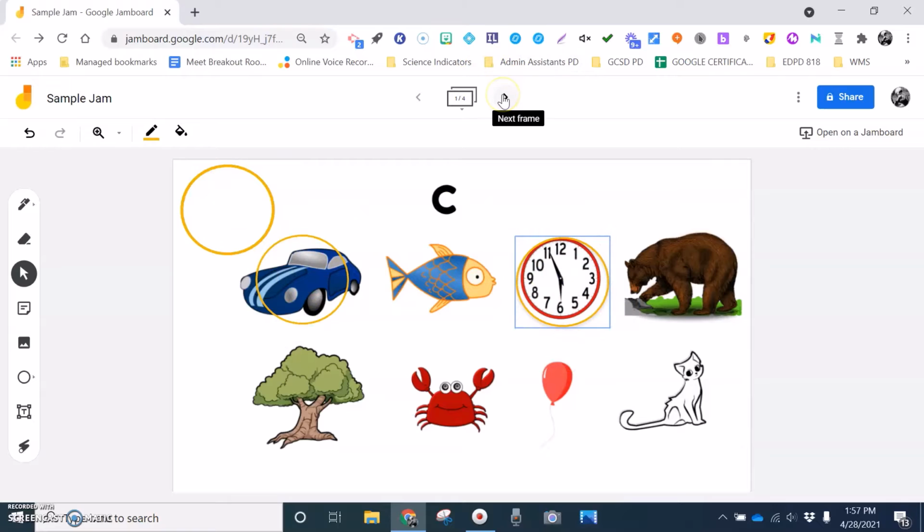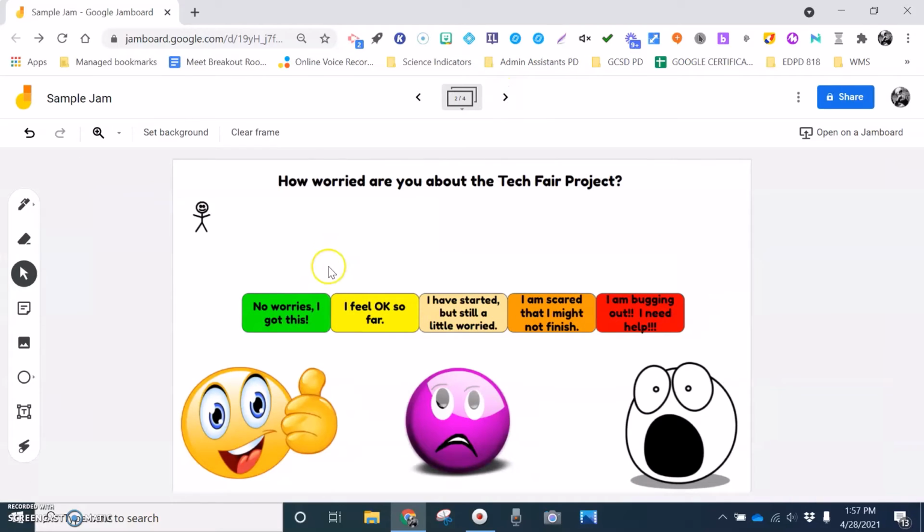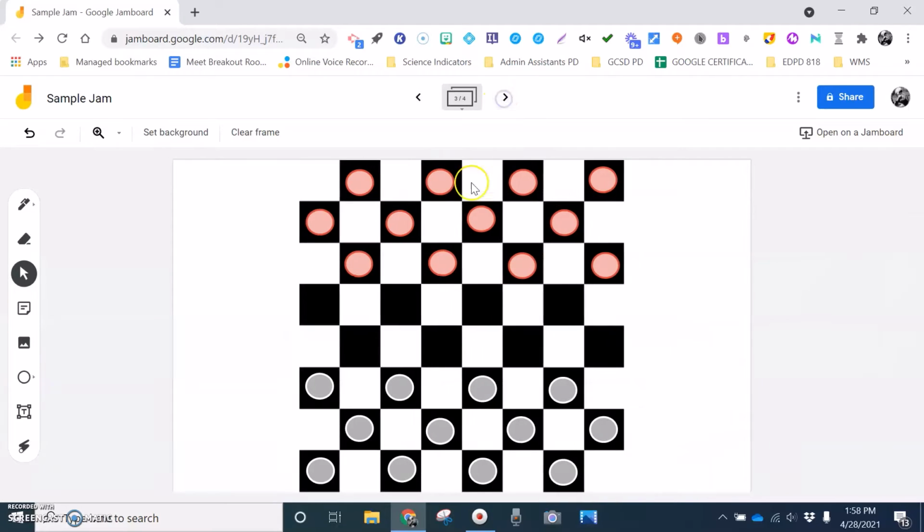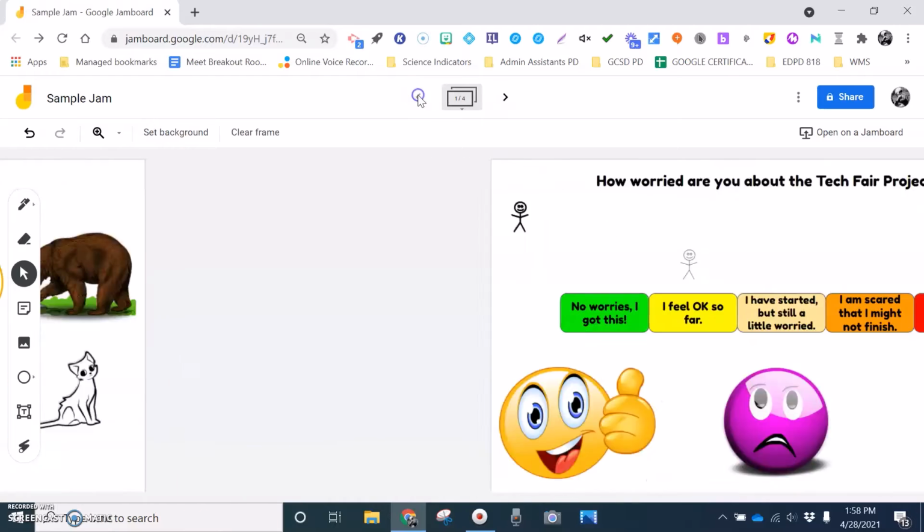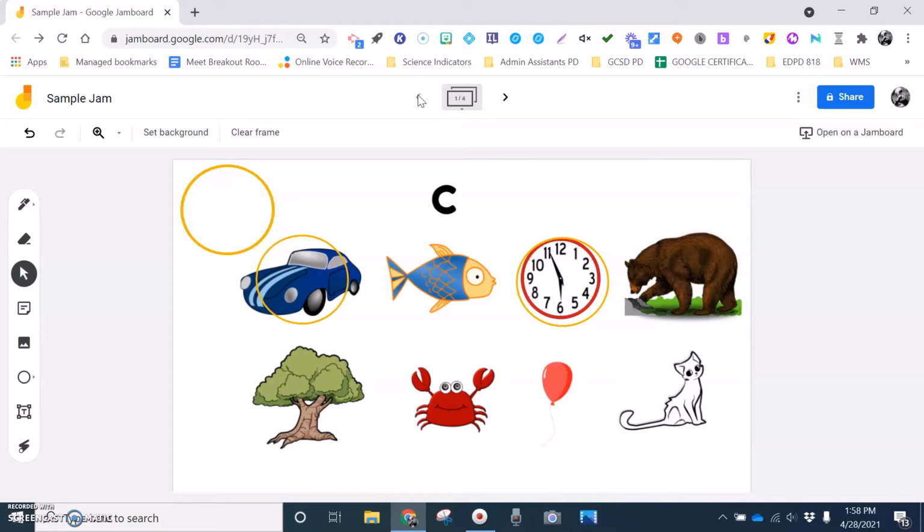On the next frame, when I click over here, you can see that I could also use it for social emotional learning. So again, if we had a project coming up, the students could go ahead and grab, and they could let me know where they feel on this scale, so that way I can figure out how to help them. And then third, if we had indoor recess due to kind of a rainy day situation, we could also create a game board template and use this just for fun as far as checkers go. So again, there's 3 different ways that you can use this Jamboard, and I just wanted to talk about several of the features that I think are often overlooked.